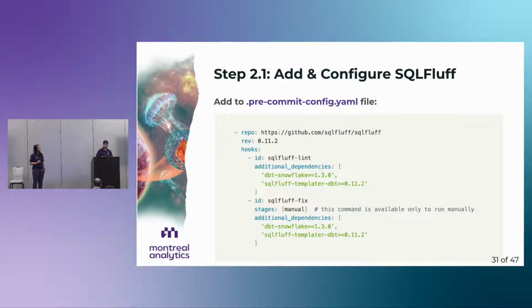And then we have the sqlfluff-fix hook that we have here. This one will fix any sort of SQL issue. So if you have a leading comma and you want it to be a trailing comma, it will do those fixes for you, or like indentations. However, you can see here that in this ID, I specified that I want it to be a manual hook. So I don't want it to fix things automatically for me whenever someone is committing, because a lot of times it could introduce more errors than good. You want to be able to either run this command manually for yourself, or you want to fix the errors yourself.